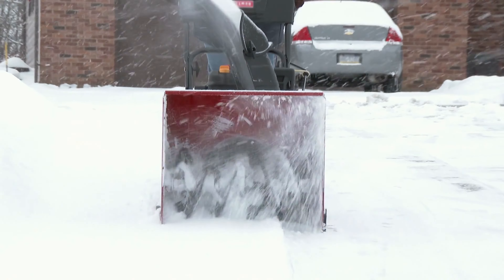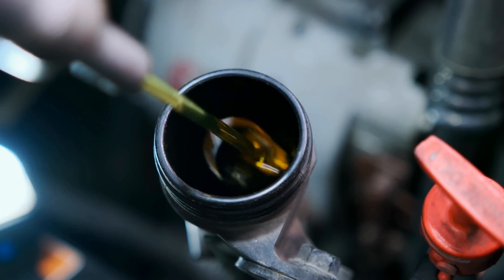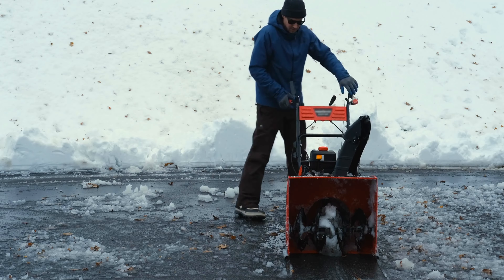I used to have gas snow blowers. I've reviewed them in the past, but I don't actually even have gas snow blowers anymore because I didn't want to put gas in it, use gas stabilizer, check the oil, change the oil, and go through that startup process. The electric snow throwers are so much more convenient — you just charge up the batteries, throw them in, they go. It's kind of silent, you don't wake up the whole neighborhood.